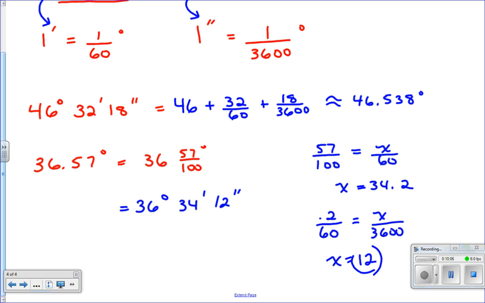Most calculators will give you an automatic conversion, and the button usually has DMS on it, so degrees, minutes, seconds. So check out your calculators. The graphing calculators do have the ability built into them, but it's tricky to find, so there's a good challenge for you. But a lot of the regular scientific calculators that students typically have a degrees, minutes, seconds button on it, so that the conversion from one method to the next is very straightforward. So look for that.